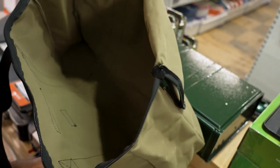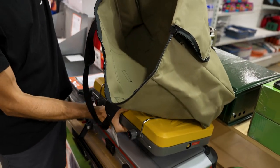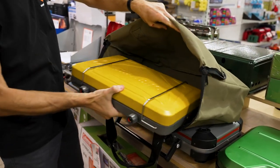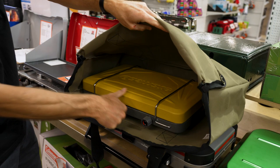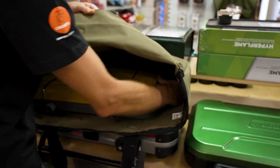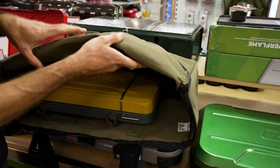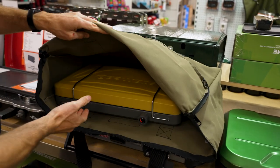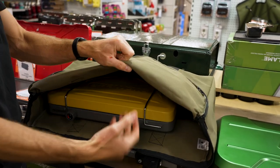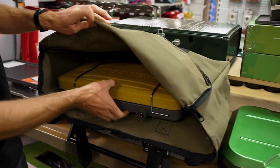I've got a whole heap of stoves here to show you what you could fit inside. This is just a standard two-burner stove — obviously the bag is going to be really big for this stove. So you've got storage there for a small portable gas bottle or other equipment as well. You don't have to get one that fits neatly; you can store other stuff in this bag and then it's going to fit neatly in the back of your car.